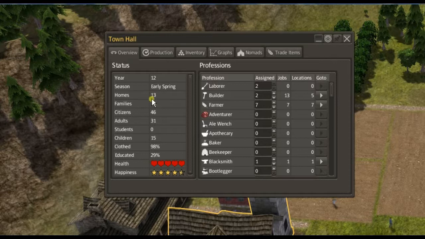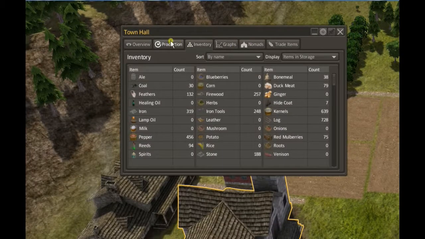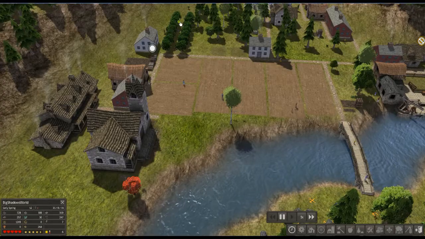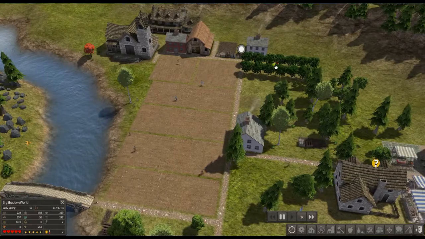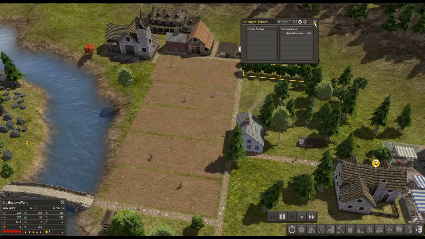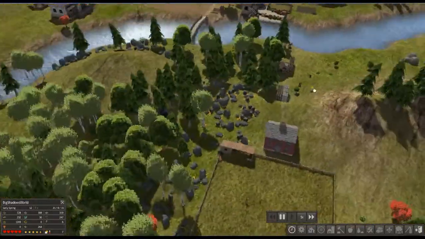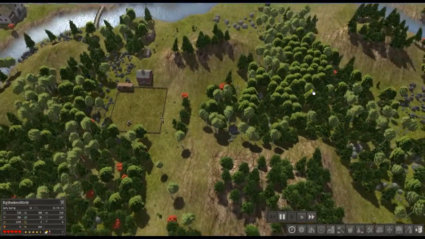Town hall, 13 homes, 16 families, so we need a few more homes, but they are under construction. 46 citizens total, and no nomads at the moment. Everything looks reasonably straightforward there. Okay, so what do we look at next? Orchards. That did produce, did a good job. And yeah, we are getting along quite nicely.